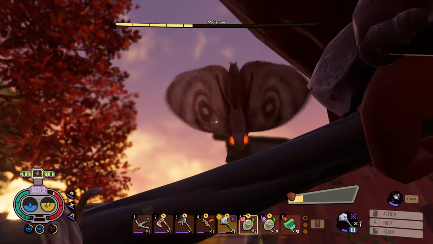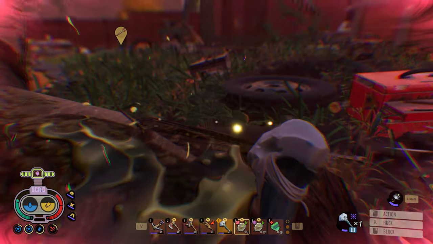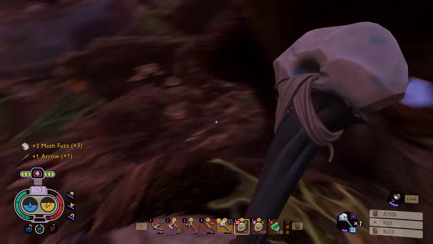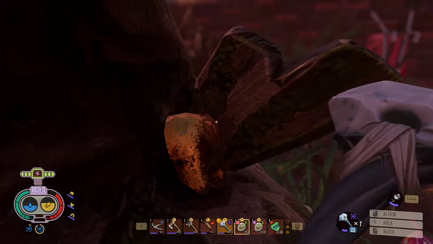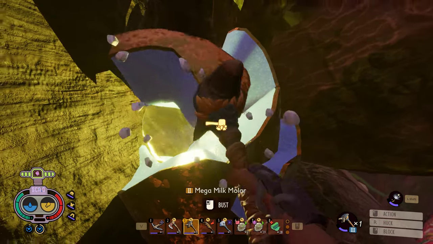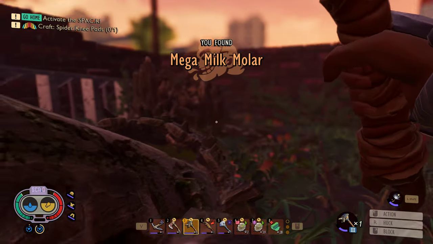Heal up. Oh, I used a Gum Nugget on accident. Shit. There it is. As soon as we got the stun, it was dead. Three moth fuzz. We didn't get any of the other moth piece. Ow. I accidentally wasted a Gum Nugget too. That sucks. I wanted to use a normal one, not a Gum Nugget one. Man, Mega Milk Molar though is pretty good.